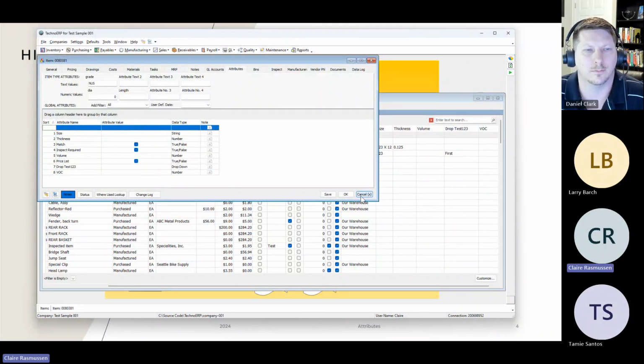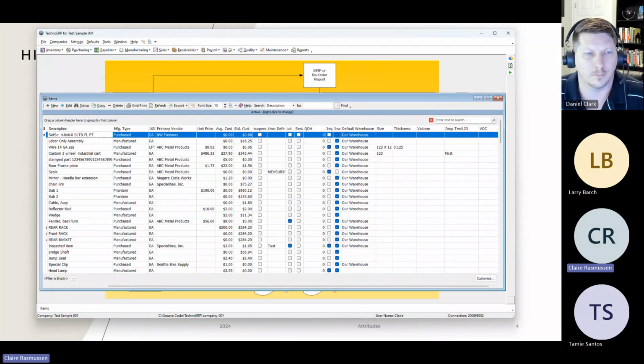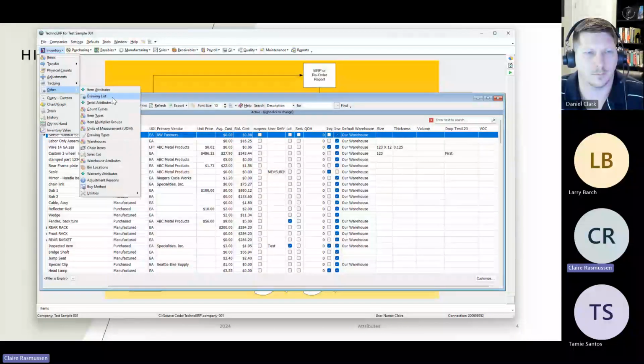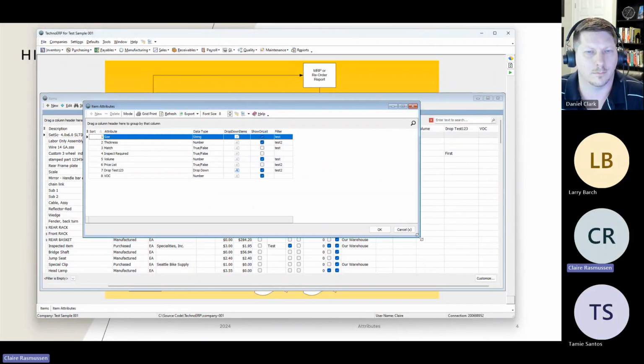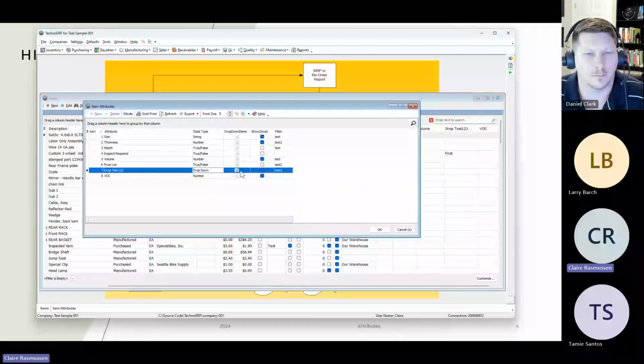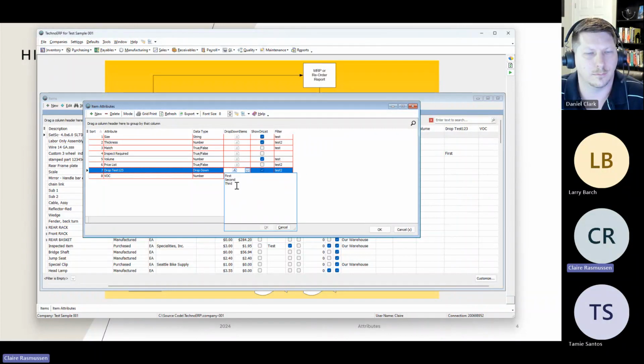Now, another option here to choose from is a drop-down list. So let's go back to the attributes. I go to the other menu because it's a setup item, item attributes. And then I'm going to go to one of the existing ones that was a drop-down list. So a drop-down test, good name for it, isn't it? Very specific. And if I hit the mode form, it gives me a box here where I can type in first, second, third, and I can add additional ones.